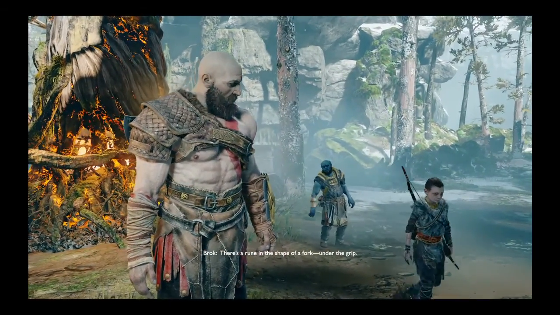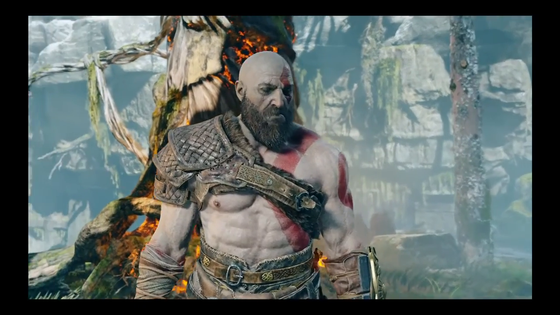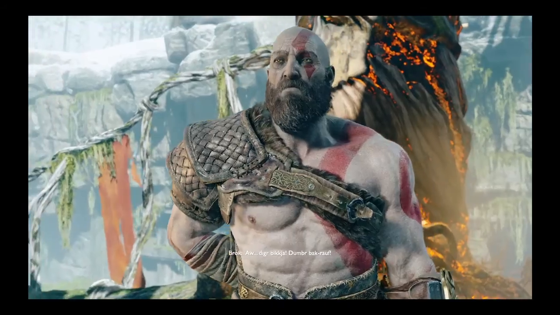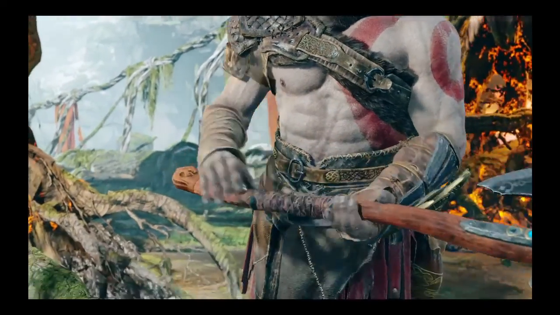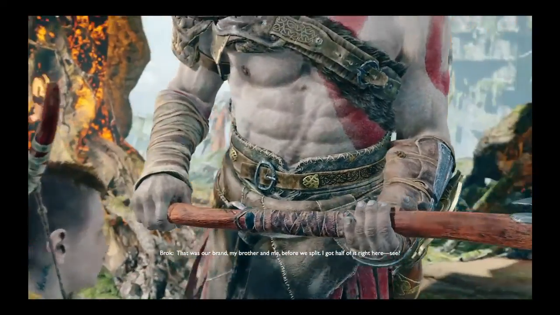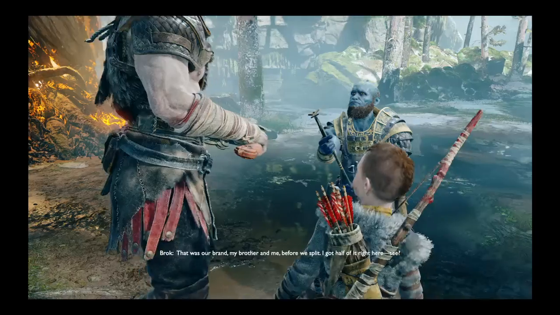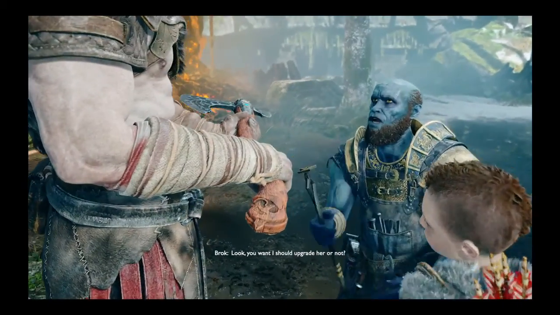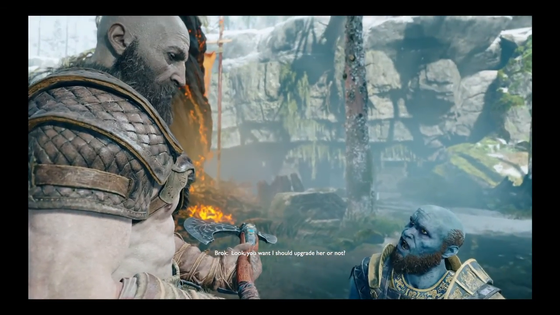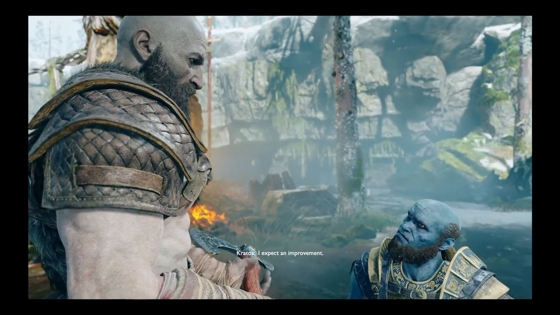There's a rune in the shape of a fork under the grip. That was our brand, my brother and me, before we split. I got half of it right here, see? Well, do you want us to upgrade her or not? Very well. I expect an improvement.